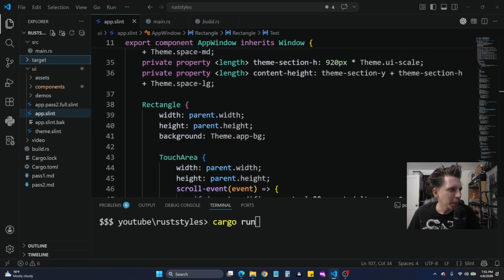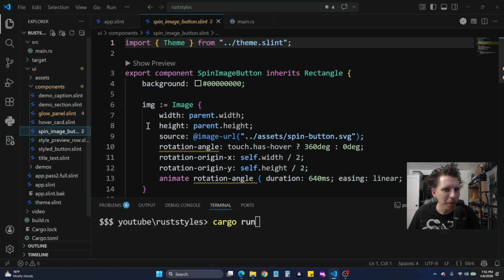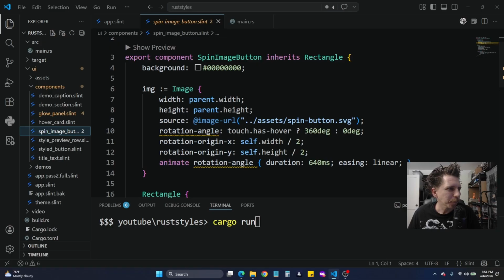Now let's open up the SVG spin image button. Setting components, yep, spin image button. All right. Now watch this component. You've got rotation happening here. Let me pull it up on the screen real quick so we can see what we're looking at while we look at the code. This might take a second to run this crate. I'm using cargo run in the terminal, by the way, to build this app. And this code will be available on GitHub.